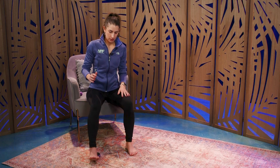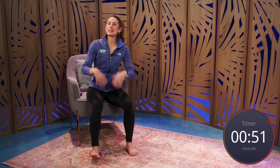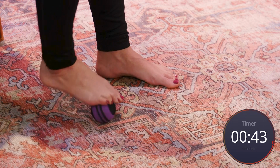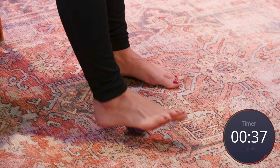All right, move over to your left foot now. Same goal. Move from your heel all the way to the toes. We're seated on purpose here because, you could do this standing, right? But this is not our balance work yet. I just really wanted to mobilize the fascia. We're trying to wake up that connective tissue and the muscles and the ligaments of our foot here.